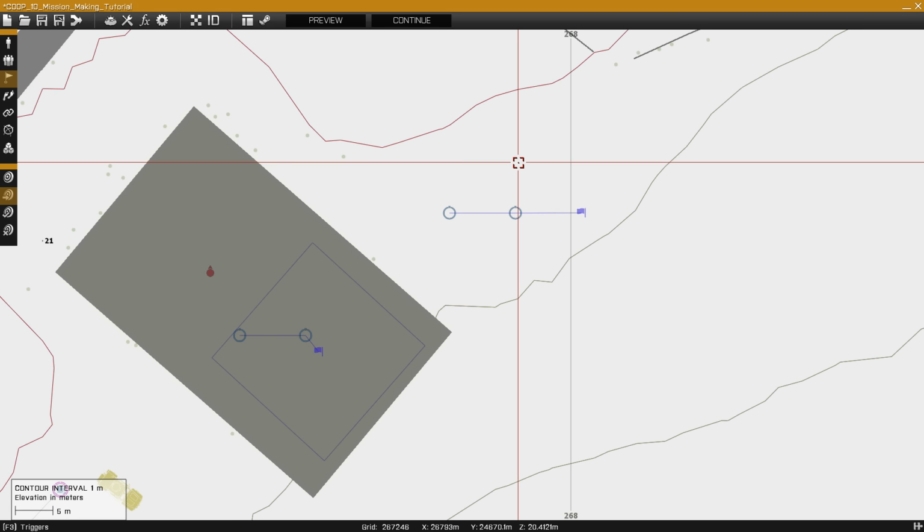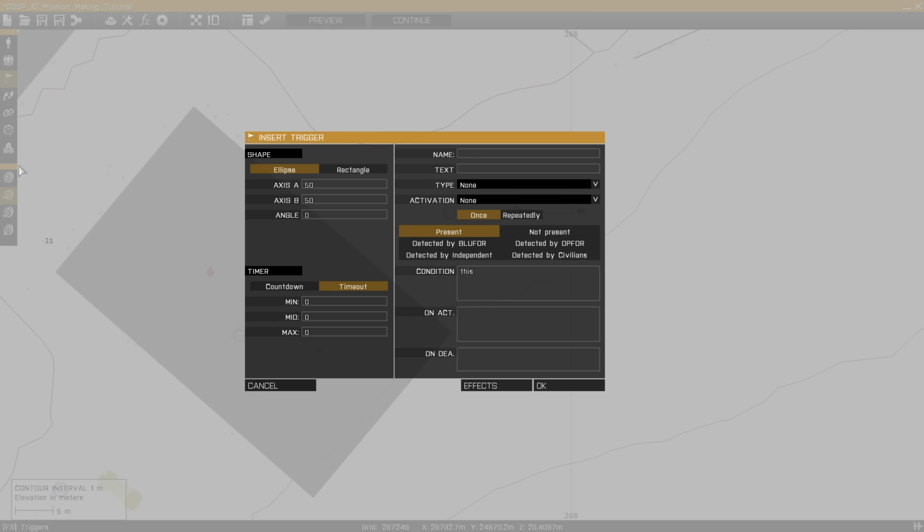There is one final trigger to add. It is the one ending the mission. For the condition, use this code. It will check when both triggers are activated. For the on activation, use this. It will end the mission for every player.